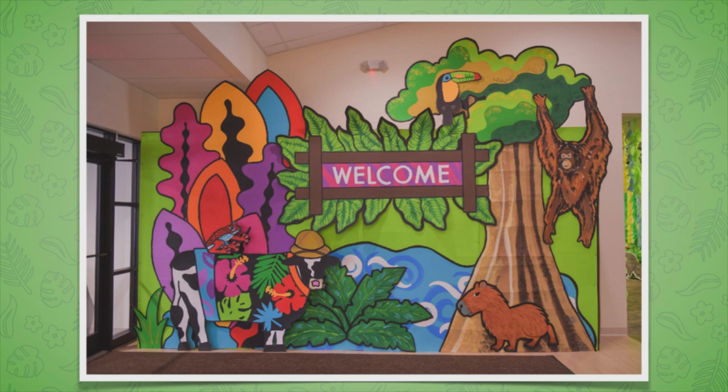We dream these up. We get 4-foot by 8-foot sheets of cardboard from a local box factory, blank sheets that we purchased. We also get 6-foot by 8-foot sheets for some of the bigger pieces that we use. And we paint these up. We have a team of about 15 to 20 folks who are our painting team. We have one artist who dreams this all up.